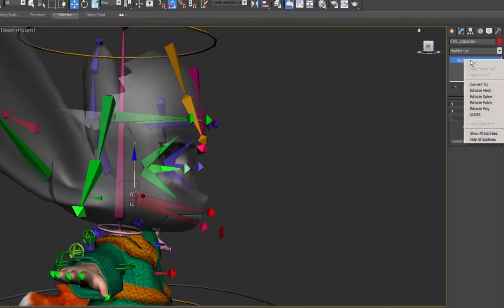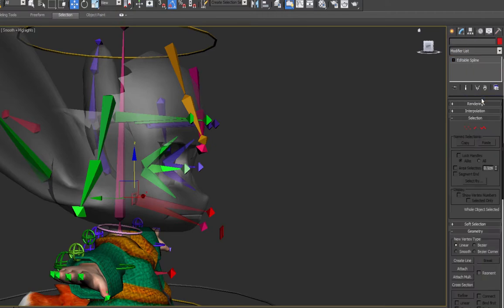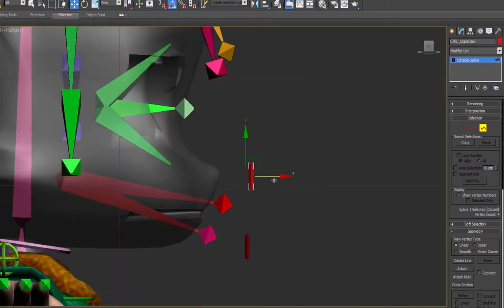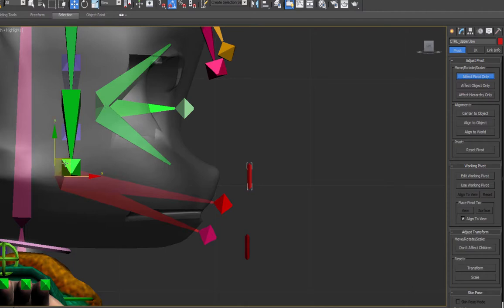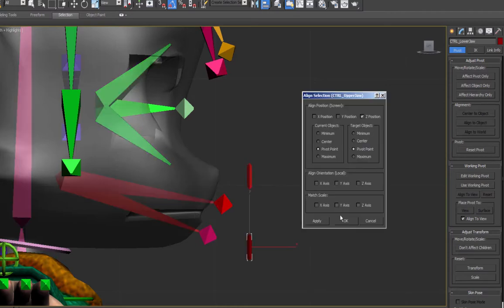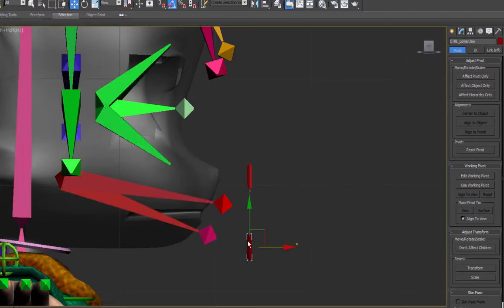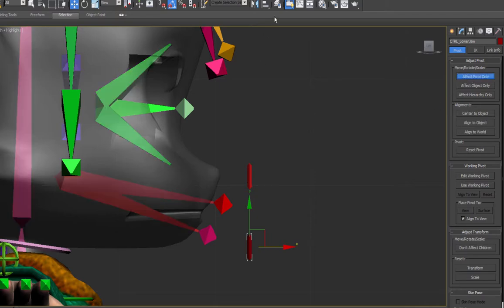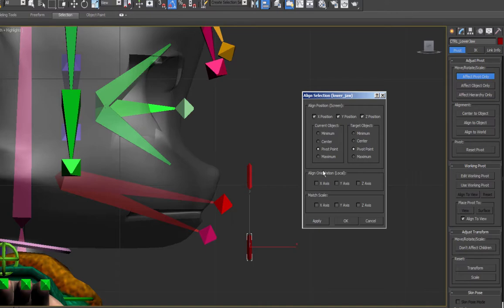Do like before where we convert it to an editable spline, pick subspline, and then drag and grab around it. So you grab all of it and move it out to whatever position. So this way you'll see that if you click on Effect Pivot, you can see that the pivot is located over here. And so another way that you could do this, it's gonna align this depth-wise. Another way you can do this is if you created it, you positioned it here, you can just click Effect Pivot Only and align the pivot itself. So we'll align it to the lower jaw, X, Y, and Z.